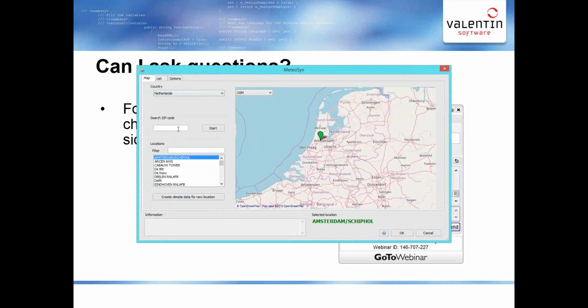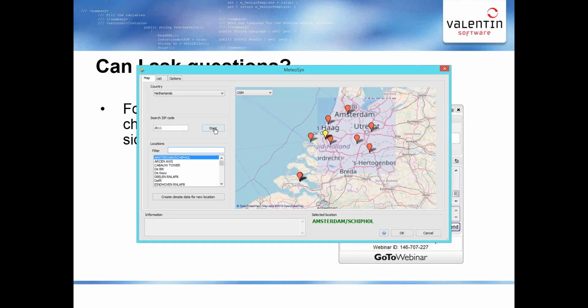Here we are. And then we have to enter the zip code for Delft, and this is 2611. Then we have to click the start button, and the location we have searched for is marked in yellow, and the locations which are available in a database are marked with these red markers.